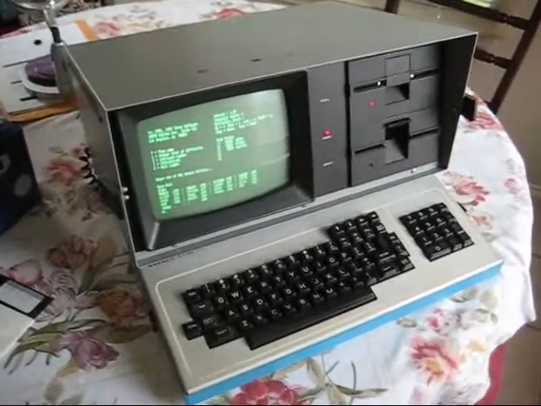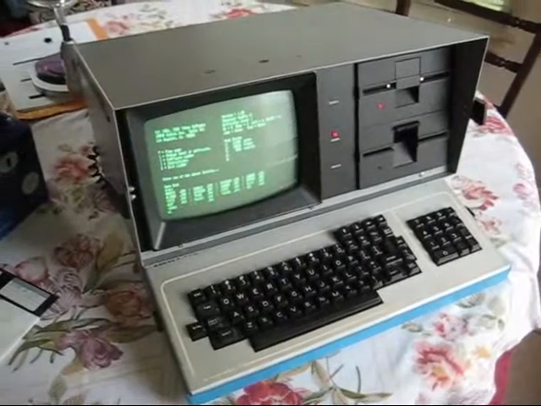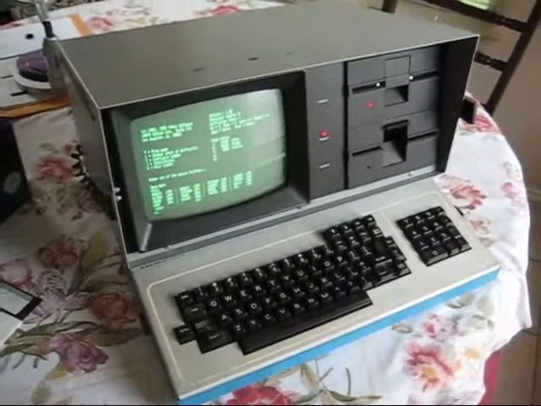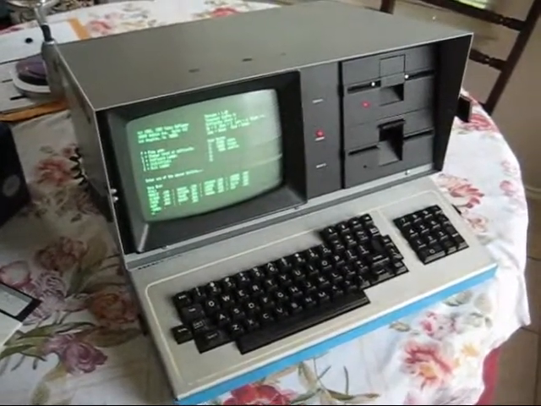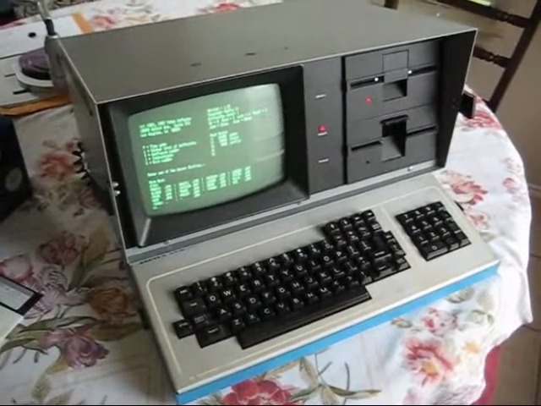They're built very solidly, so a lot of them still work. So there's not a whole lot of collector value, but it is a very fun machine to play with, so if you see one, grab it. You don't have anything to lose.